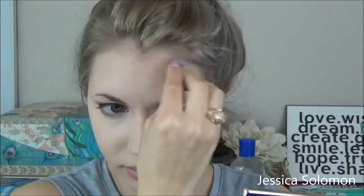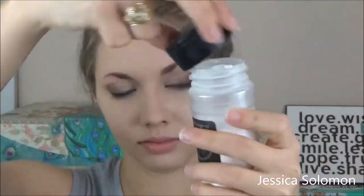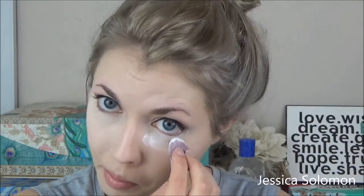Blending everything in. And here we have... talcum powder? Or is that, like, something from the kitchen? Did you just get that from the kitchen? What is that — sea salt? Alright. Salting our eyes now — this is so that whenever somebody comes up, people know that we are feeling salty today. We are just patting everything down. Get that sea salt right in there. People need to know how salty we are about things.